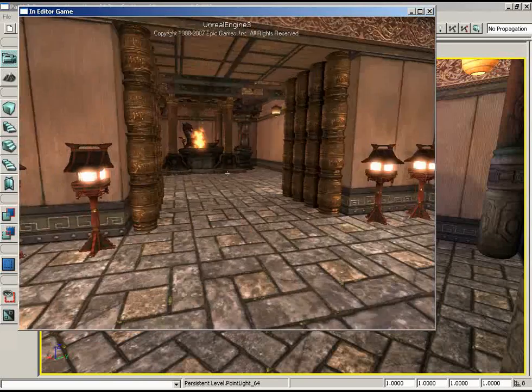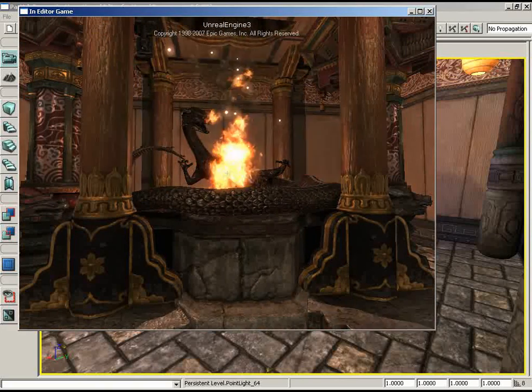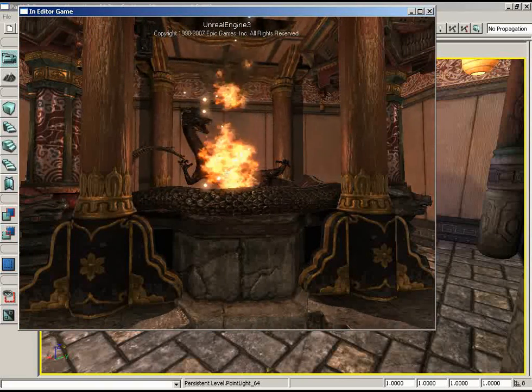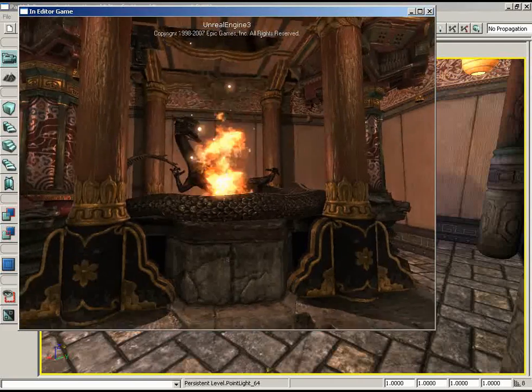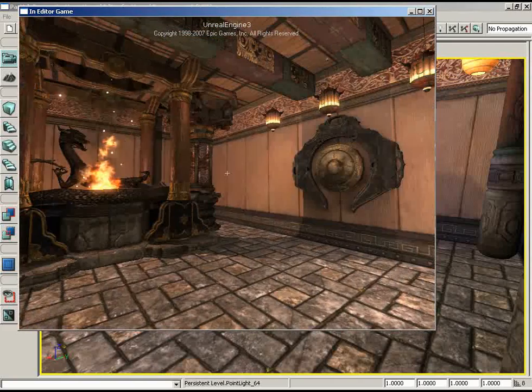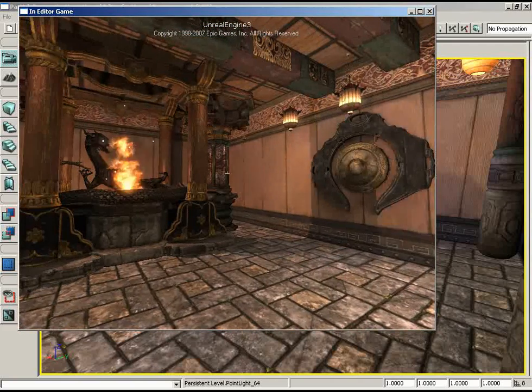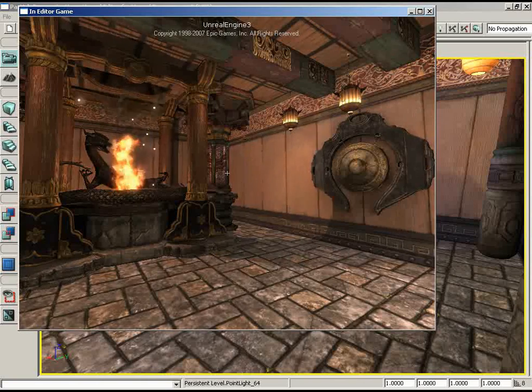Now let's go ahead and wander over here to this other room. Ooh, now we have a fire, we've got flames, we've got smoke, we've got little sparks twirling all around, and we've got lights that are bouncing around, which actually are not part of the particle system, but it's part of the overall effect. That's right. So we're going to walk you through the creation of all of this.